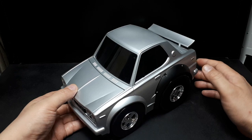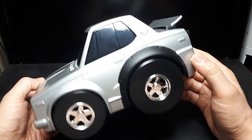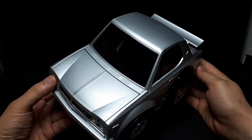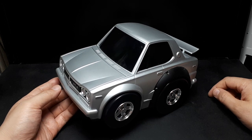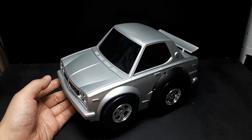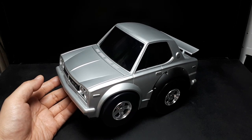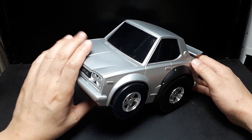This is my first, of course. I actually bought this locally. It's got a bunch of scratches, it's used. I tried to get a brand new one off eBay, but there's a whole thing with FedEx. I did a video about it. FedEx basically just took their time and tried to extort money out of me, but I didn't give them the satisfaction, so I just took the monetary loss and scrapped the order.